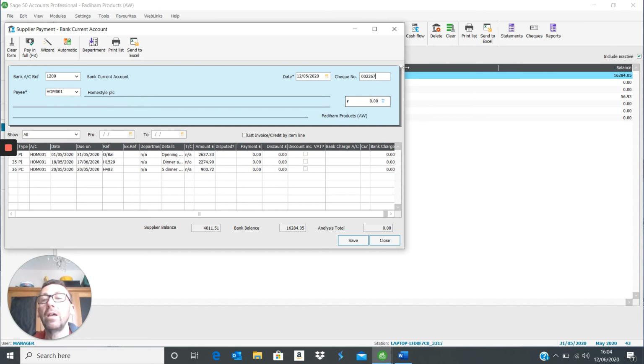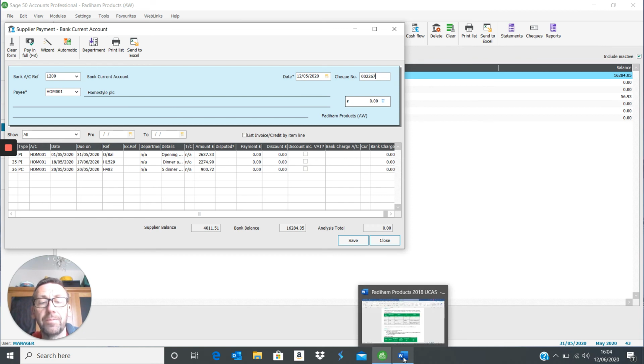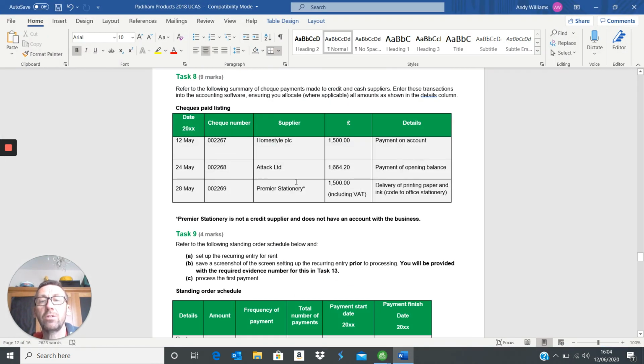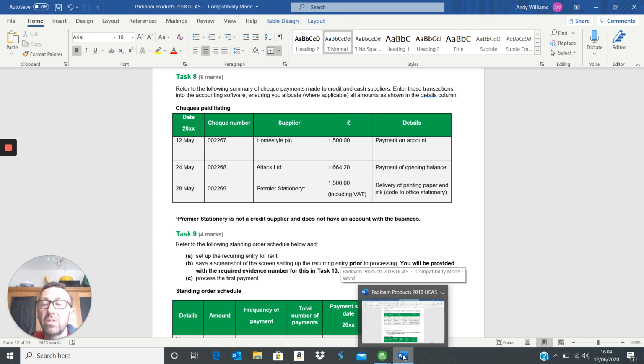And then 002267. Again, don't put anything in for the amount just yet, because what we want to do is see what that will be completed once we do this bottom half of this window for the payment. Click back onto, so we've got £1,500 payment on account. Now, this is something that you don't see too often with AAT, but we thought we'd include it as part of one of the practice assessments, this payment on account.